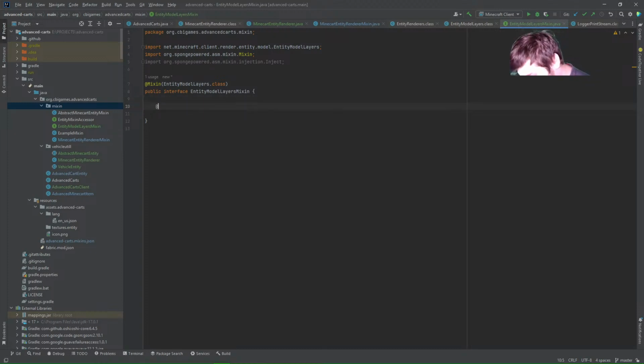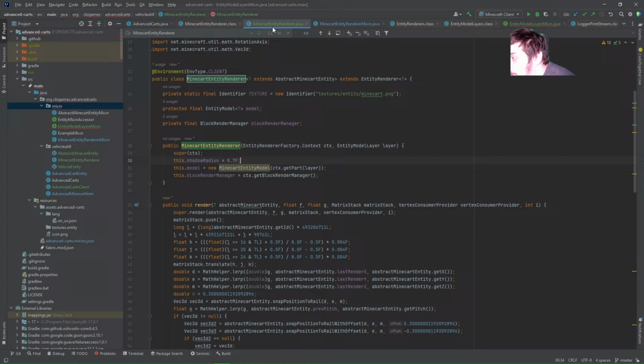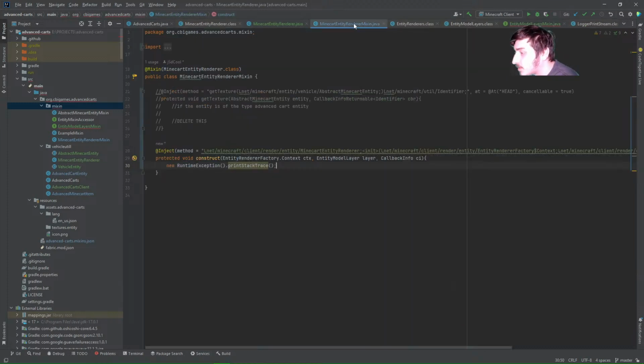Because we need an accessor. This is kind of why I think I need to go here. Wait, no, this isn't where we did that. It was in the Minecraft, and wait, which mixin was it? Abstract Minecraft entity?